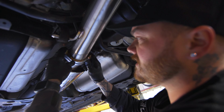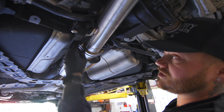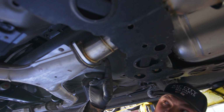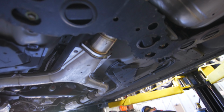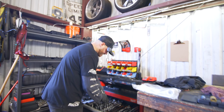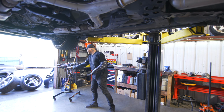And if you were using the ISR Y pipe as well with this, then you would also be using bolt and nut on this flange as well. But since we're using a factory Y pipe, we're just going to put the factory 14s back on there. And then these are the hardware that comes with the ISR kit, I believe, is a 15 and a 16. So yeah, you have a 16 and a 15. And we'll put the 14s back on.